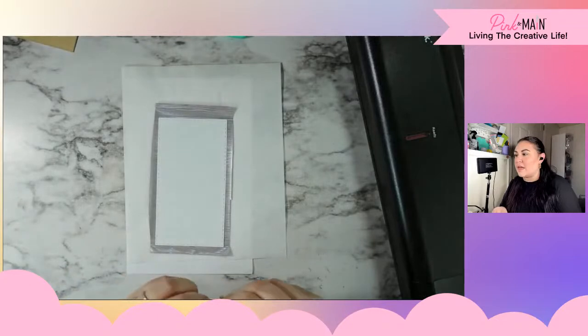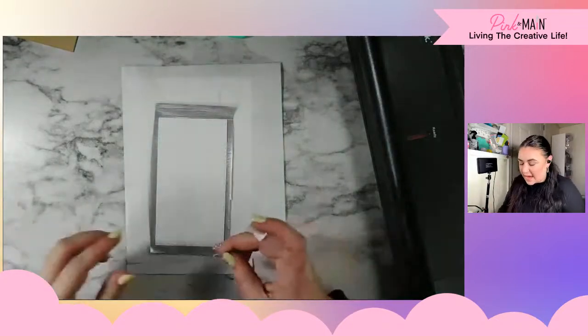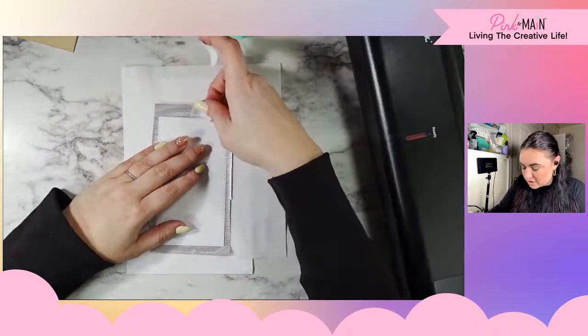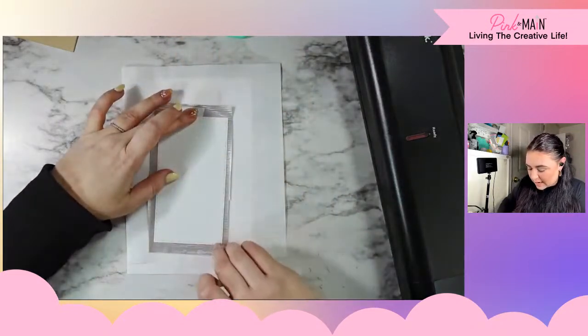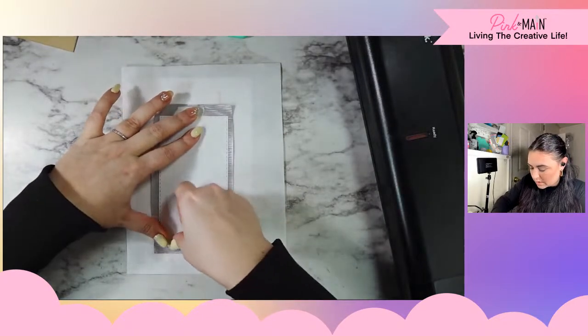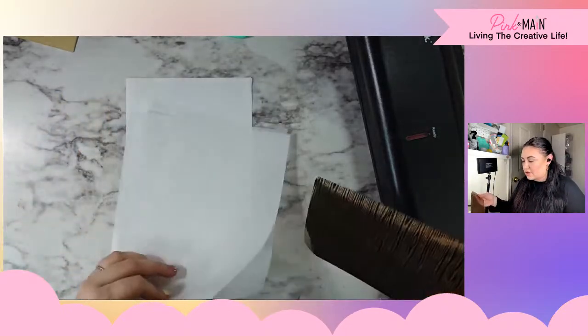Yeah, I definitely agree with you, Snail Mail for Zoe, that the whole process is pretty easy. It's much less intimidating than I thought it was going to be. And even the ones that haven't come out absolutely perfect, I still really like them and I've still been using them. So it's nice to know that even if it's not exact, you're good.